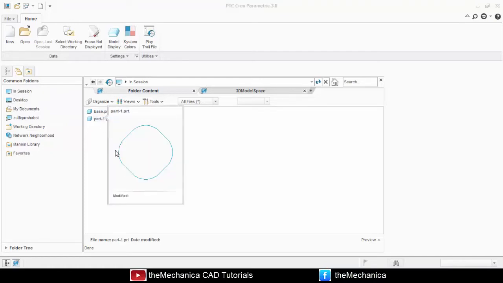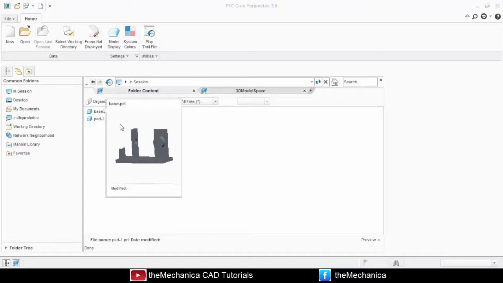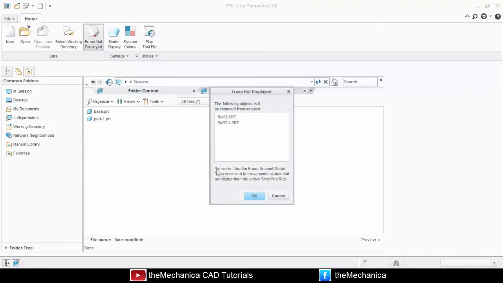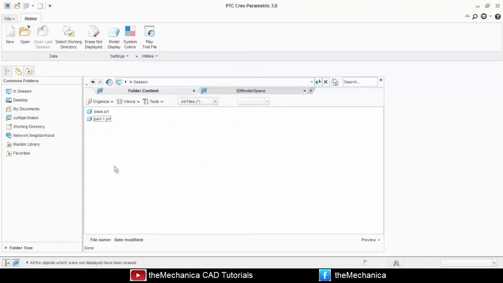This is the one that I was just working with, the base part that I just showed you, to demonstrate how the interface of this Creo 3.0 works. You can remove them by pressing this button, Erase As Displayed, okay, and this will be gone for now. So this was a short intro to Creo 3.0.